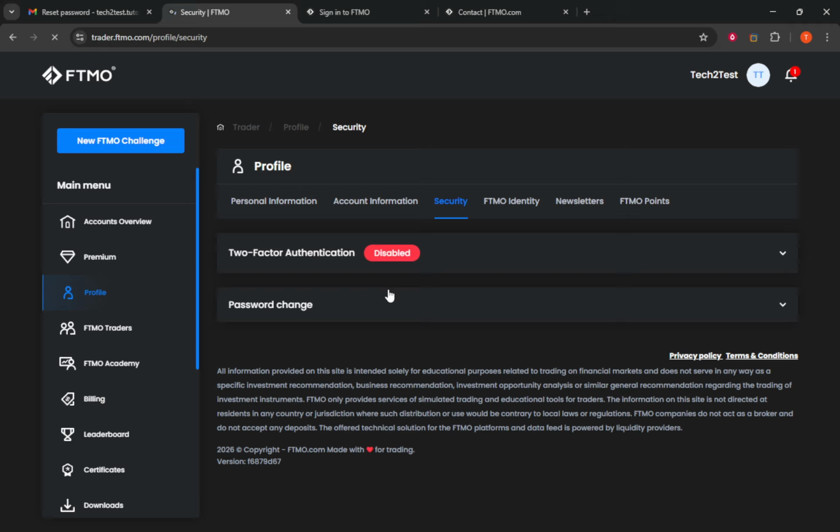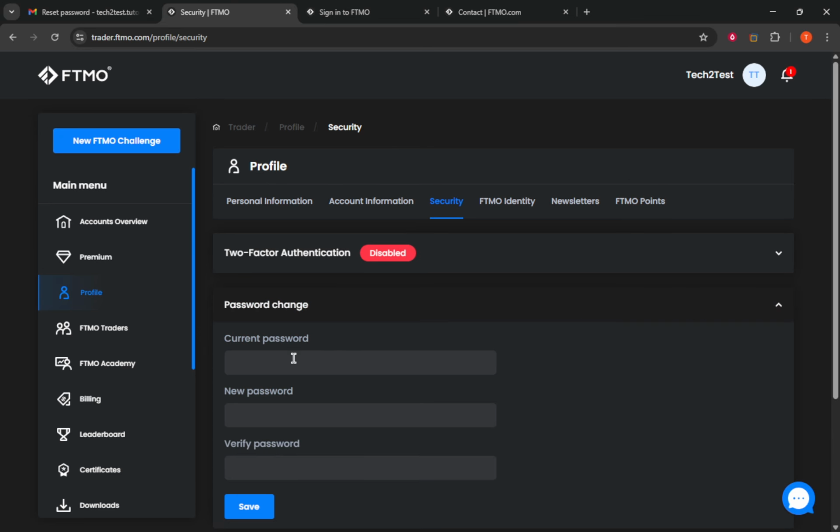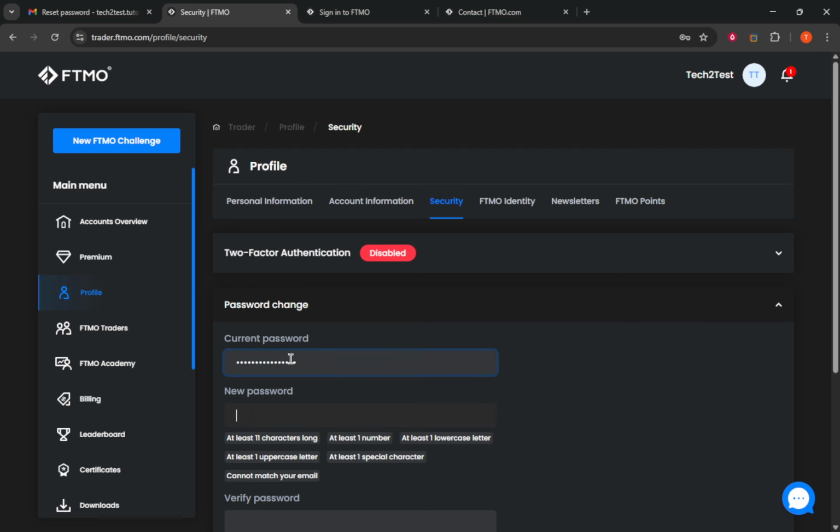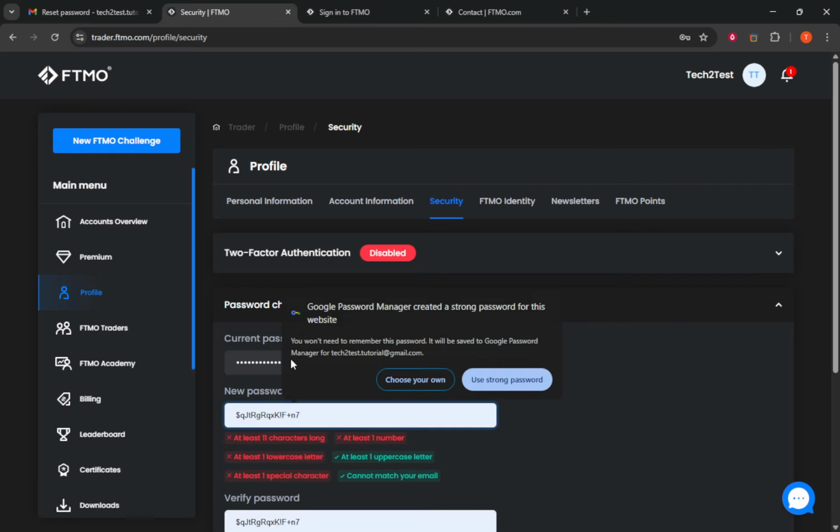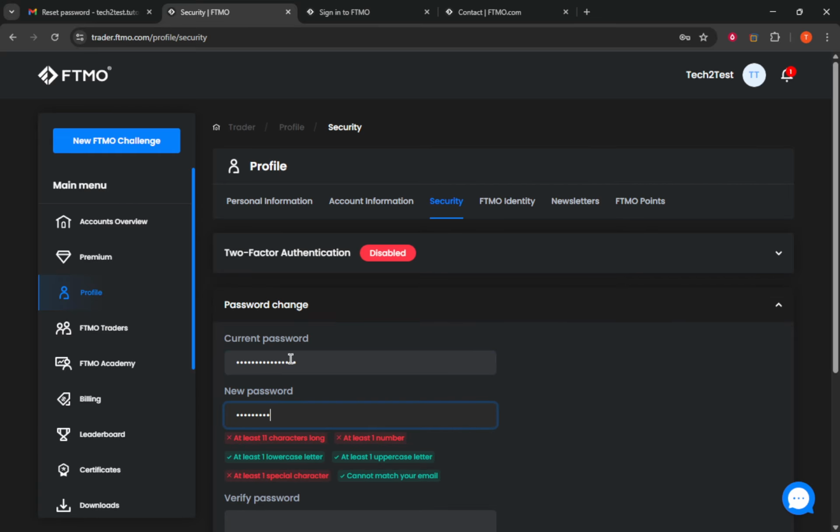Manage them separately, keep them unique, and store them securely in a reputable password manager. That's it. Use Forgot Password for the fastest reset, or change it from your client area when the option is available, and remember that platform logins are separate. Take a moment now to update your password to something strong and memorable to you, and you'll be back to trading with confidence.